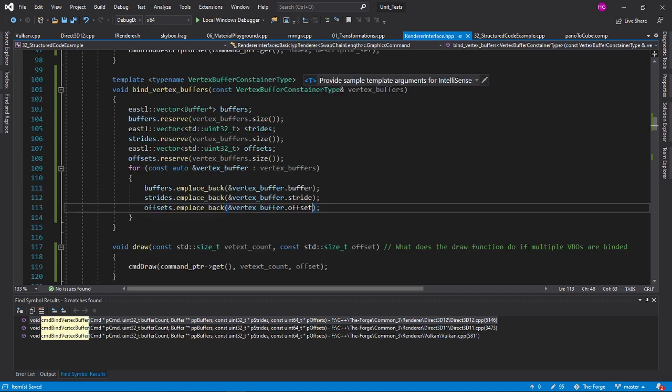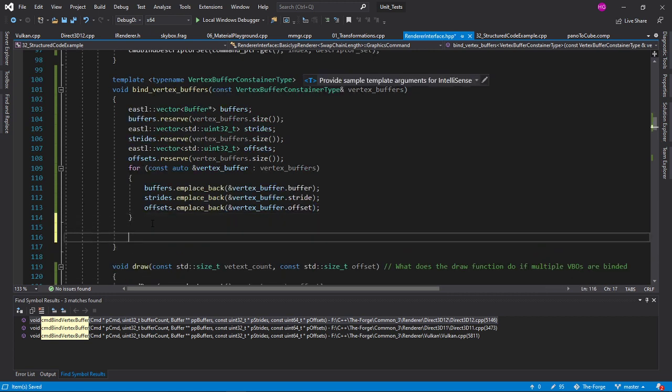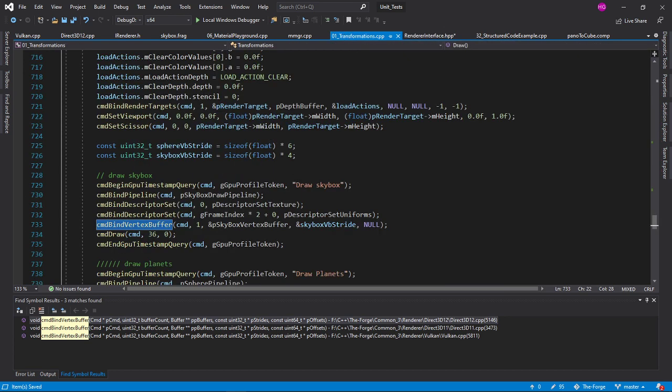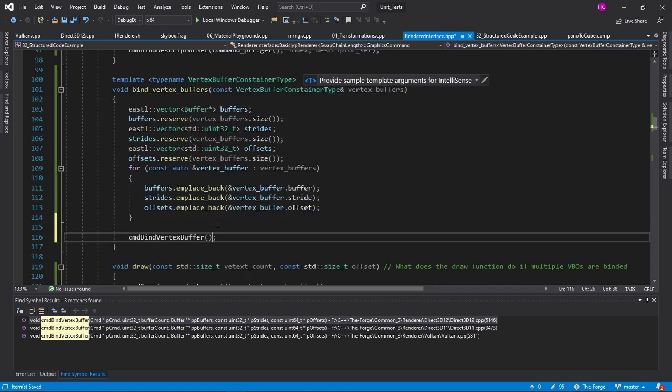Okay, that's going to do the trick, I believe. And then what I'm going to do is just call this. The first parameter is of course this.